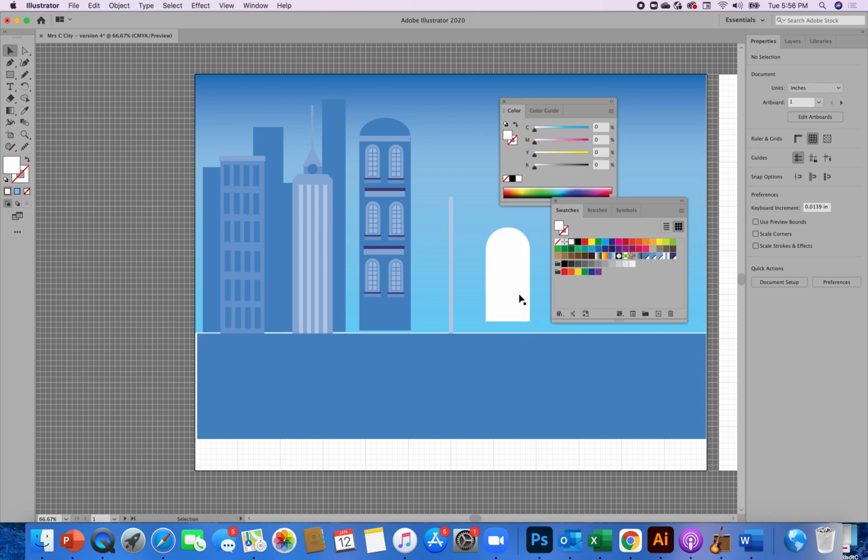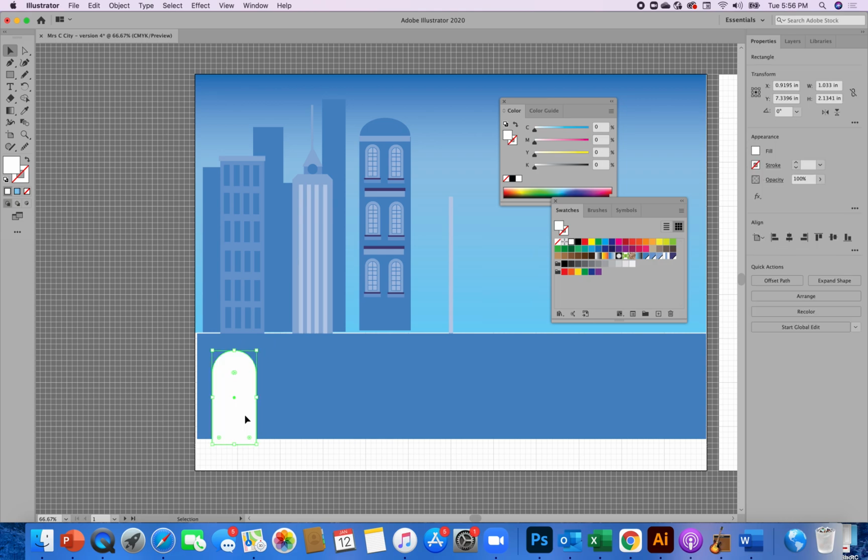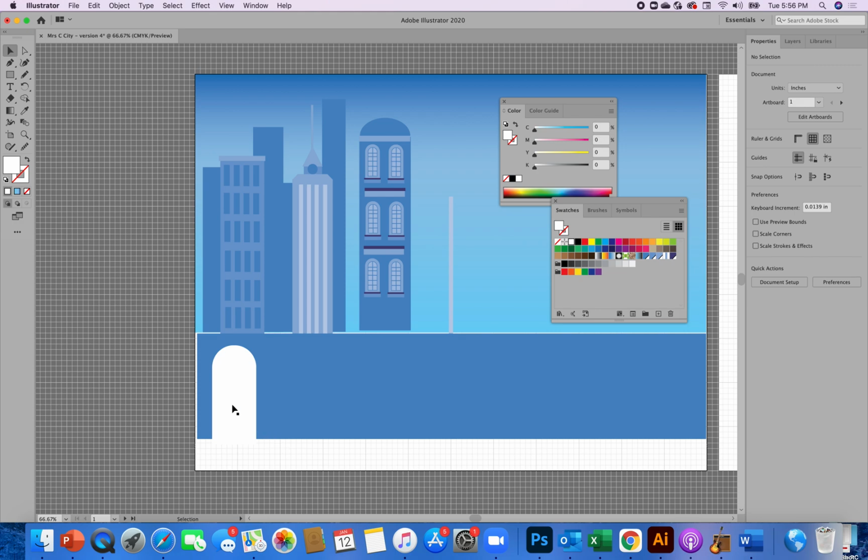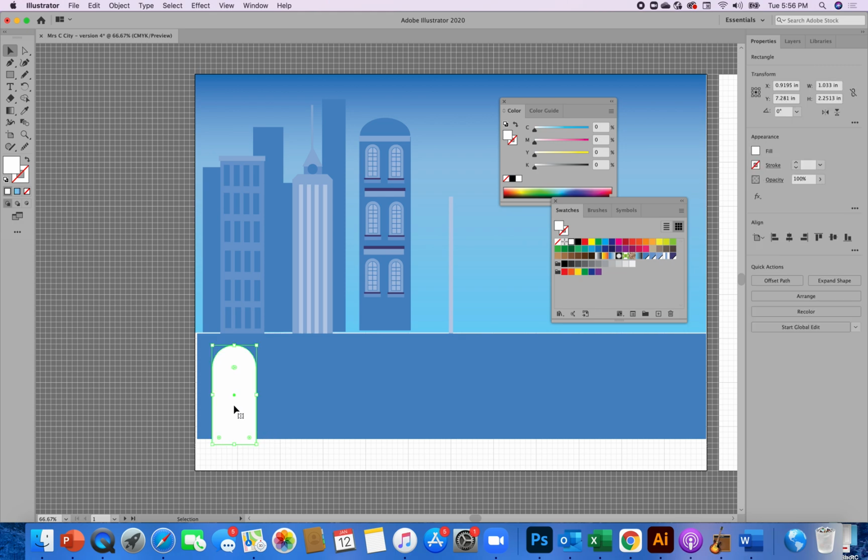The reason I want to change the color of it is because I'm going to start placing this slightly below my rectangle here. So I'm going to put one there, make a copy. And then I'm just going to hit V, copy, V, copy, V, copy, and so on. And I will then start placing it.